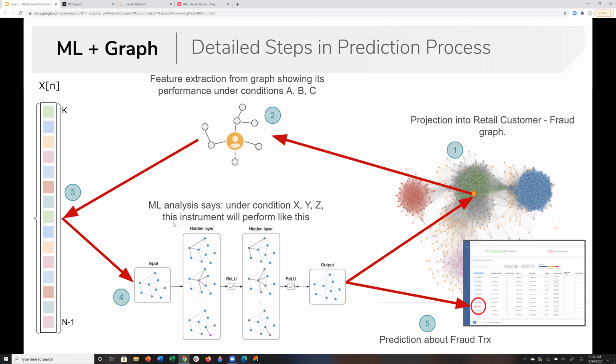So for instance, that would be things like the bank identification of the credit card used in the transaction, with the actual connection information to other entities in the graph. So for instance, how many hops away is the nearest known occurrence of fraud in the graph? And of course, at the end of the day, we manifest this by highlighting this information in a usable way to users in the dashboards that Scott showed earlier.